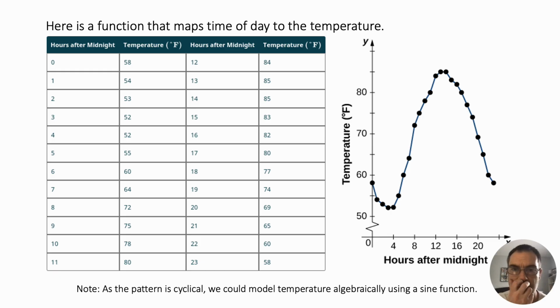And just as a hint towards talking about types of functions, one thing we'll do is look at the behavior and then try to say, well, what algebraically is that? What is that function? And in this case, we know it's going to be cyclical. And so if you know a little bit about functions, you could say, oh, that's kind of like a sine function. We could map this to a sine function.